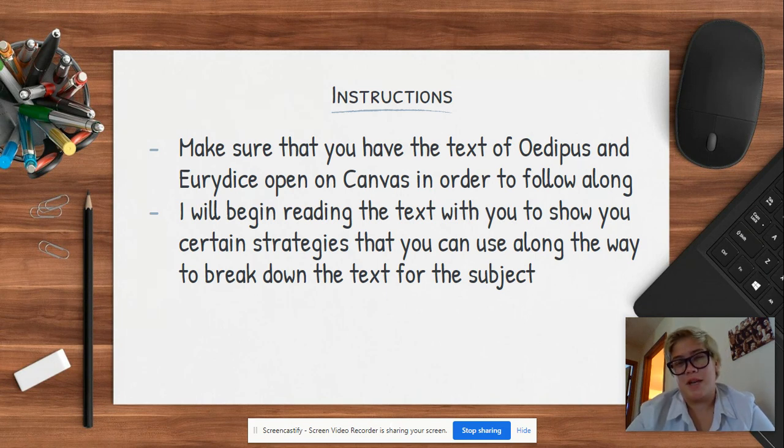I don't need to tell you guys how to read something, but I will be reading through just about the first paragraph so that I can help, if I'm going to talk it out loud. So if you start looking at the text and you're like, I have no idea what this means, use some of the strategies that I'm using. Otherwise, you can just stop here and read the text on your own if you want to.